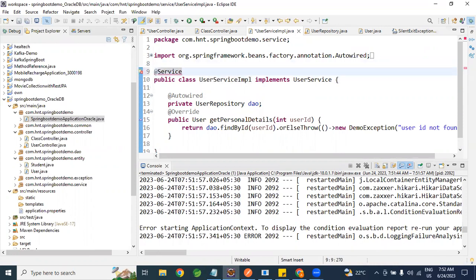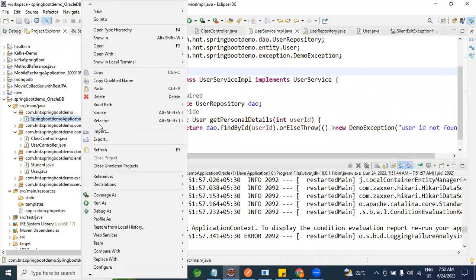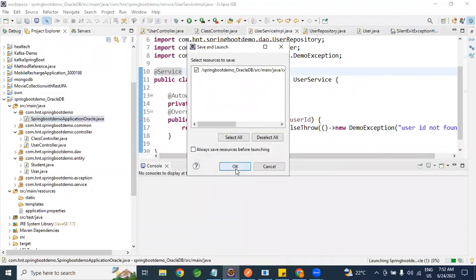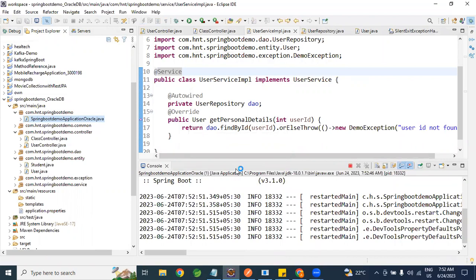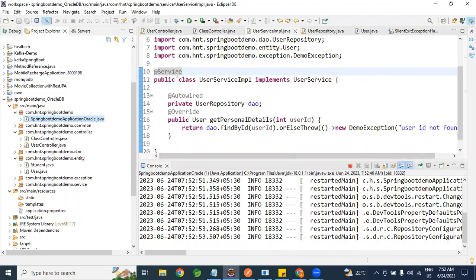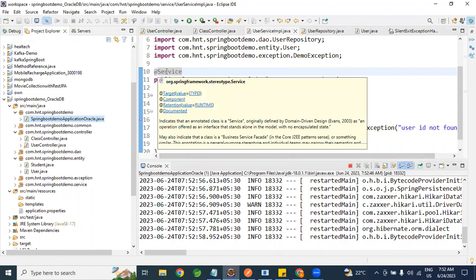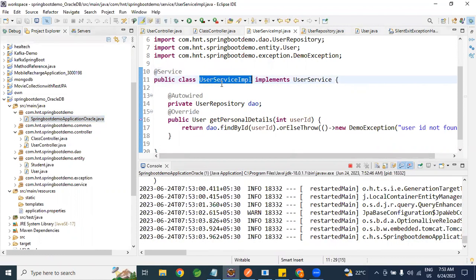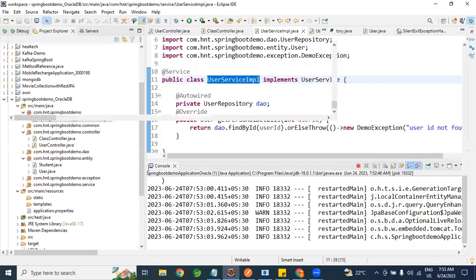So that's why it's not picking up. Because to automatically create the object of the service class, we need those annotations. These annotations define that it is the one class where Spring Boot will find those classes. So now it should work.